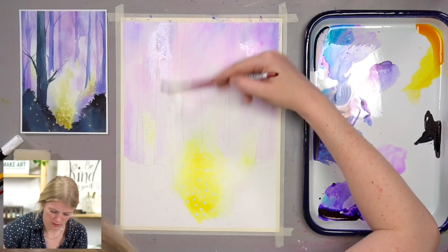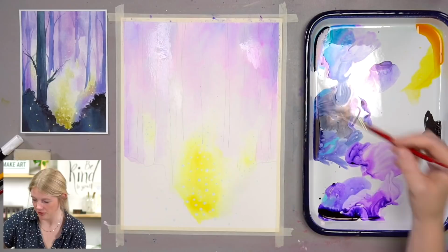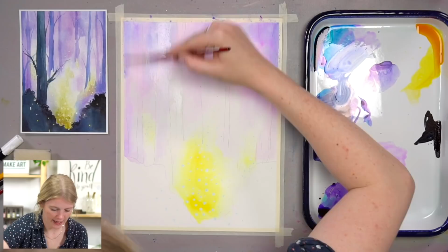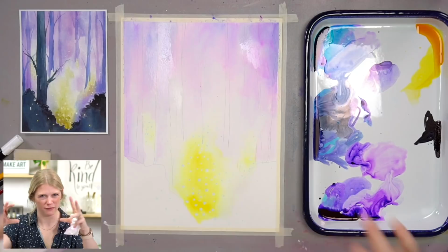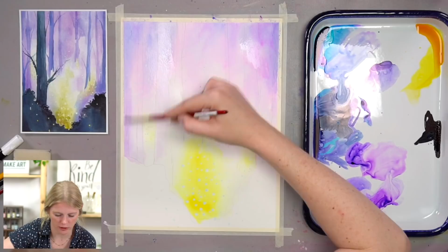Oh, I just realized I thought I was painting in between the trees. I was actually painting on the tree, which again isn't bad, but I'm just going to cover that beautiful color I just laid down. And I kind of wanted a vignette feel. Vignette means it has darker values on the edges, like a spotlight, if that's the right word. It gradually goes to full, where on the edges are just a little bit darker in value. So I'm actually going to be doing a little bit more blue on the sides and top of my painting to get that vignette feel.